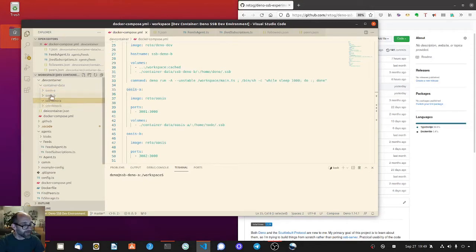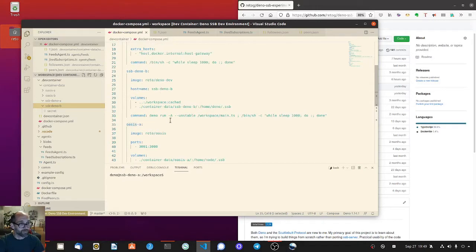SSB Dino has no configuration because we haven't started it yet. SSB Dino B has the secret with the secret key and the public key. This was started. SSB Dino A was not started because that's the one we're working in.